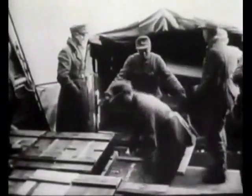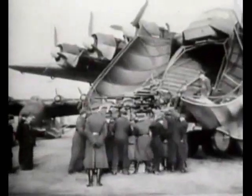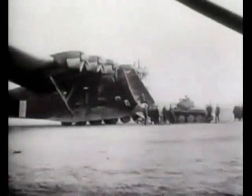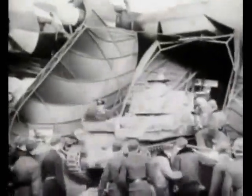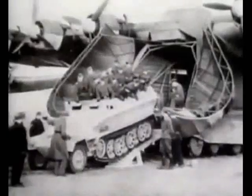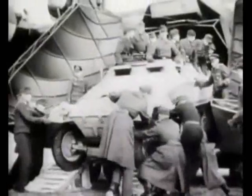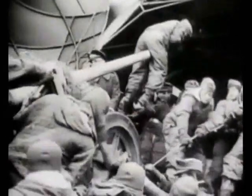A wartime German newsreel shows the powered version in use on the Russian front, supplies being loaded, 12 tons of ammunition and guns, and tanks. These happy-looking soldiers were clearly not flying with the Gigant. The troops hated it. They nicknamed the fabric-covered aircraft the sticking plaster bomber. They much preferred to fly within the corrugated metal security of the dear old 3-engined Junkers 52 transport.